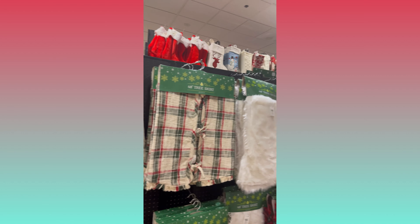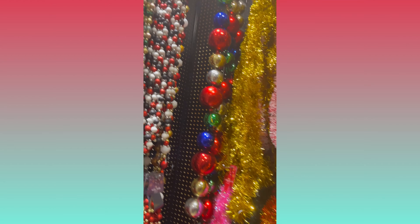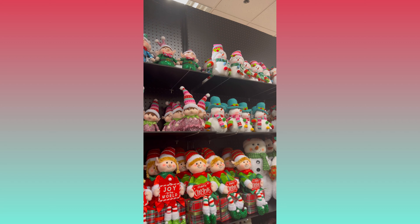The garlands were really really nice — they reminded me of some expensive garland you'd get at Hobby Lobby but for half the price. They varied: $24.99, some were $29.99, but they have really good branches on them. A lot of them were flocked, they had really nice ornaments on them — you wouldn't have to do anything to them, they're ready to go. This more traditional one was calling to me; it had the more realistic-looking branches, pinecones, and berries — really goes with the cabin theme. They also had tinsel and beaded garlands in all kinds of colors.